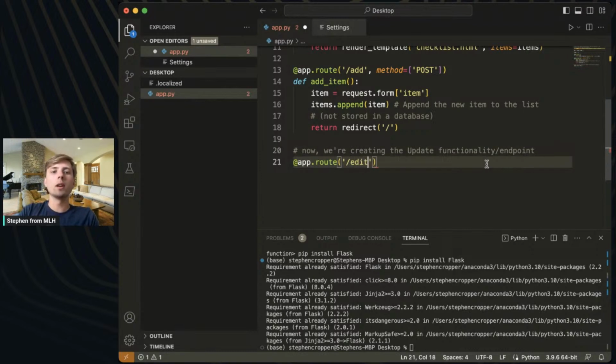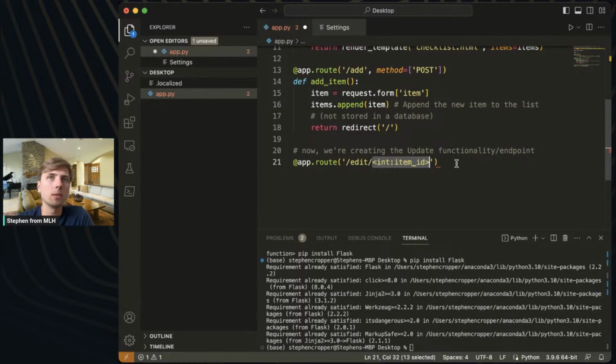So we're going to have this hosted at the edit path, and we're actually going to create a unique path for each item that we have in our list. And to do that, I'm going to use this data specifier, this little tag, so after edit, we're going to have a further directory which will be unique to each item ID.